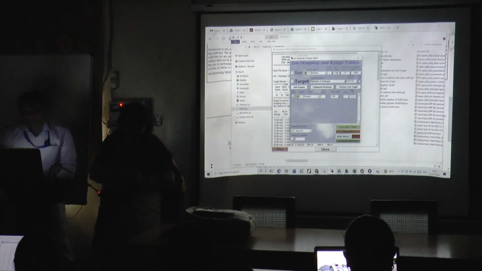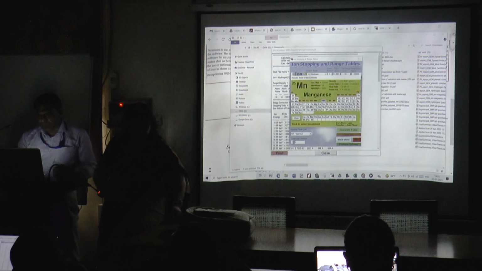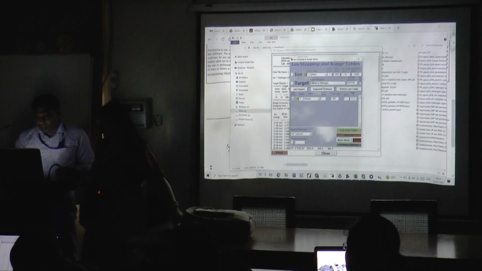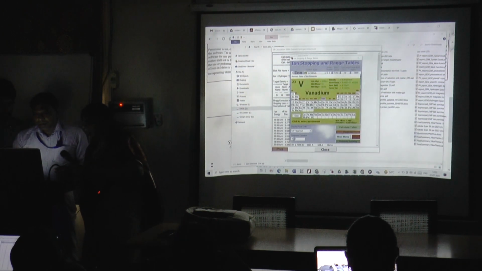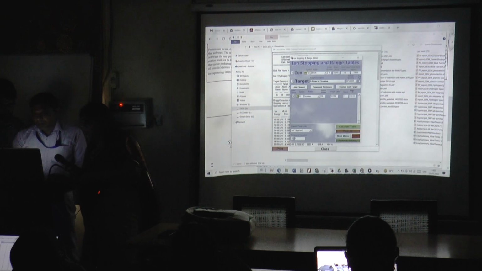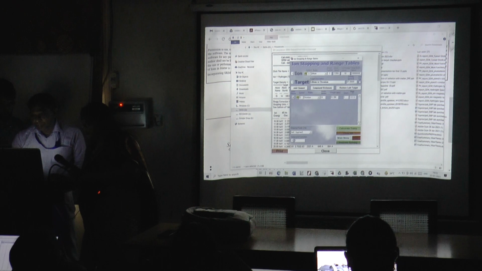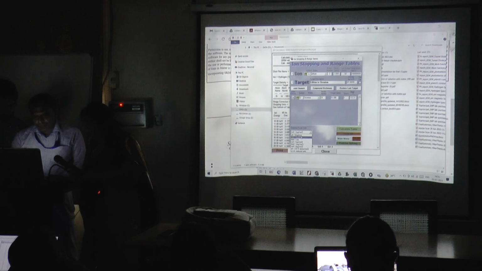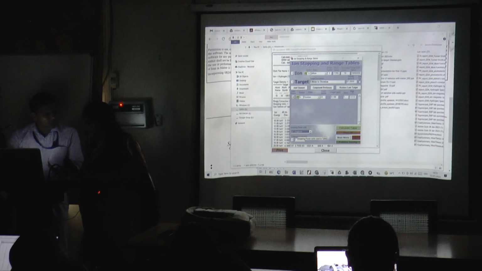Maybe he has a better idea. So while I'm choosing Na, we have taken lithium, but the thing is that I'm choosing a target here. Target I am taking as chromium. So I'm changing the range of energy according to my choice, and I'm taking it in eV per angstrom. How can you take keV? eV per angstrom. It is my choice.